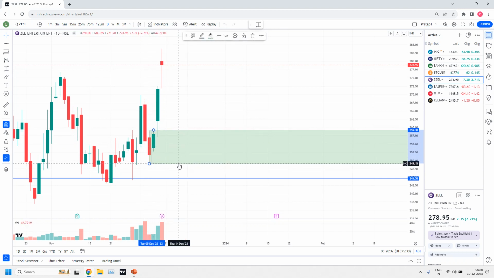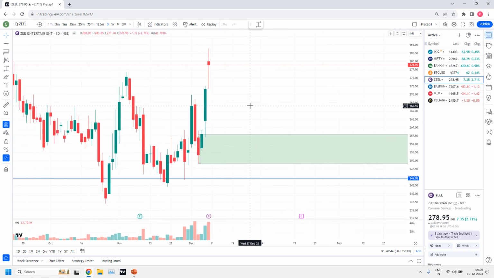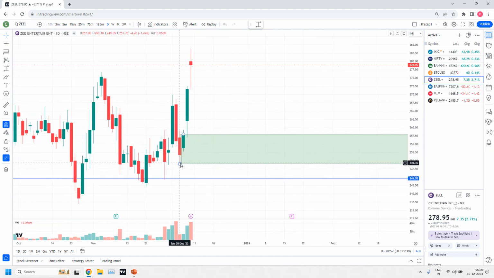Among these 3, which one is ideal? Type 2 is ideal. In most scenarios, type 2 works. So now I have adjusted the risk as per type 2. Now what is your stop loss? The distal line. The distal line is always the low of the demand zone. For a demand zone, the low is the distal line. For a supply zone, the high is the distal line. So the low of this zone is the distal line.